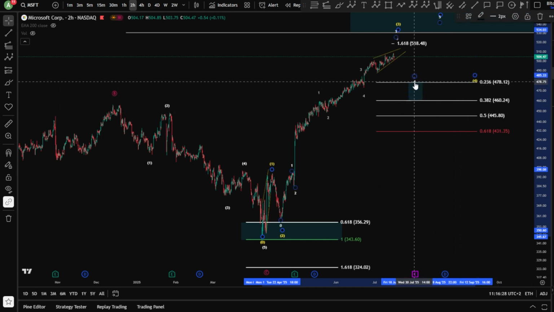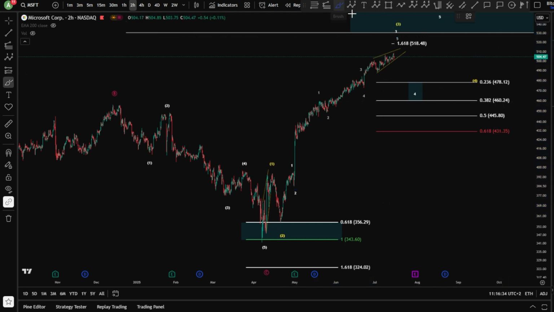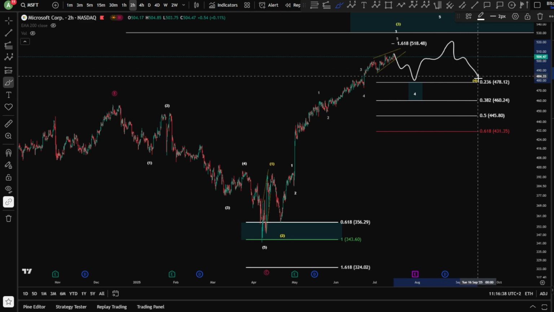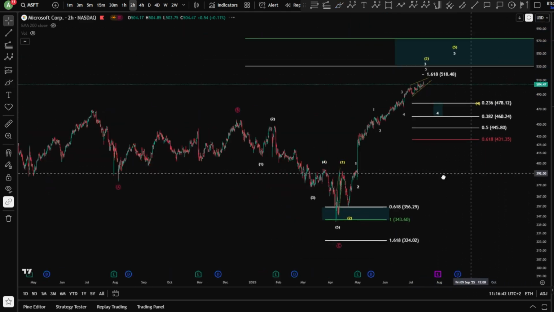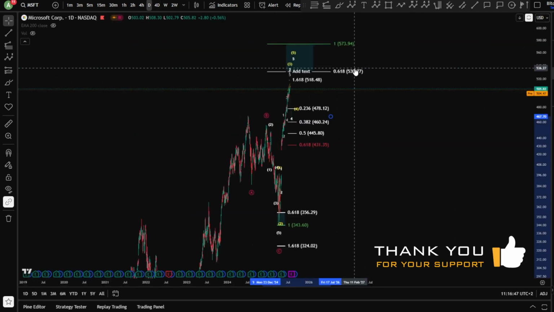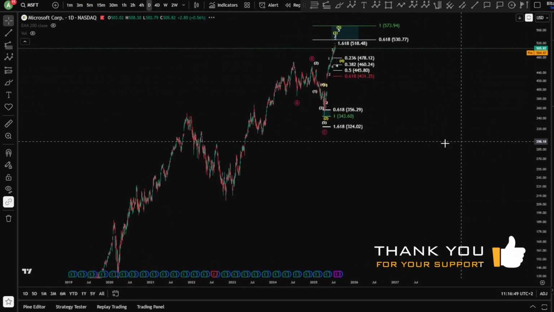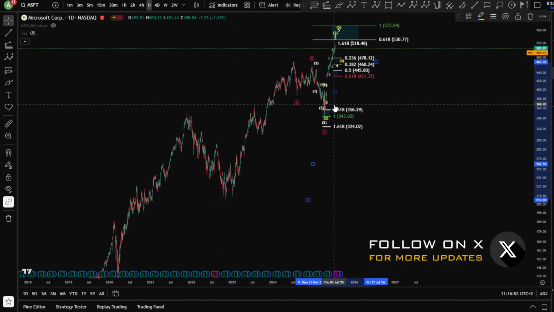So basically, this white wave 4 might reach the $478 and $460 in case, of course, that it moves for wave 4, then continuation wave 5, wave 4, wave 5, of course, to finish finally this move inside the blue box. This blue box is taken, of course, on the daily. Don't forget, of course, that it represents this wave 1 here, 2, 3, 4, and a 5.